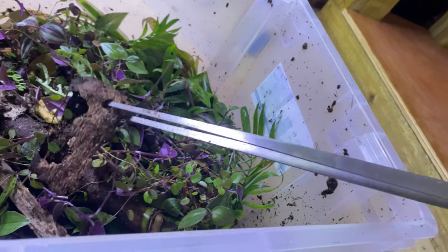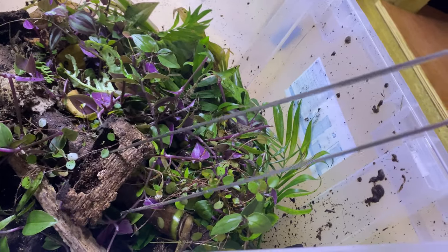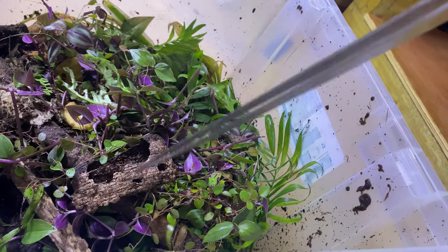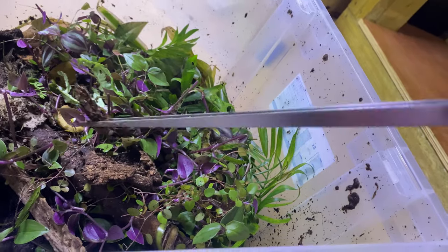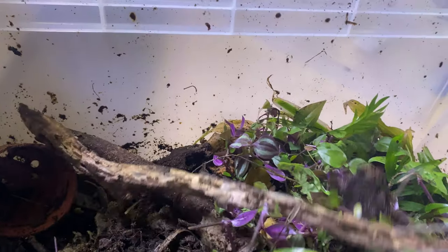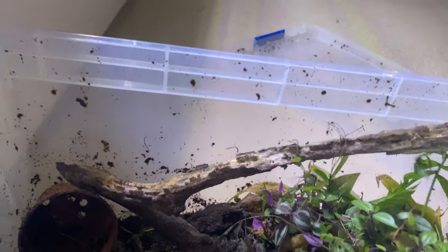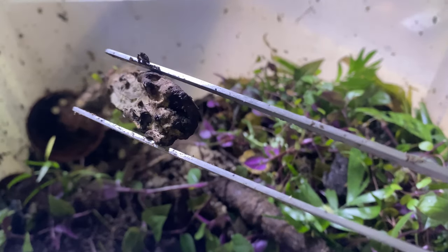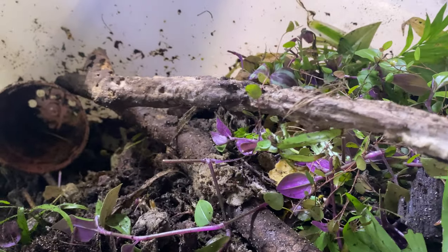But you can see how soft it is. If I literally just touch it there and squeeze it a little bit, it's really soft. You can poke these through straight away. It's so soft, but that's what I mean by this type of rotten wood. It breaks up, it's great. They absolutely love anything like this. Even branches, they'll still use all of this stuff. And in fact, if you hold that up to the side, you can see the detail in terms of how they've eaten it and through.